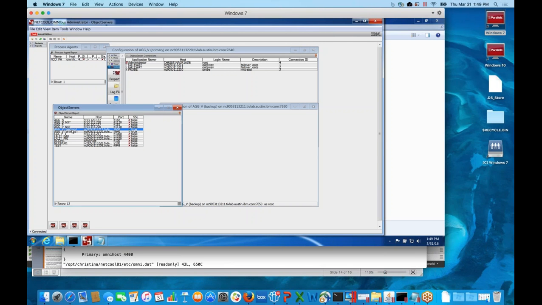There was one more comment in the question chat that FIPS 140-2 is typically a government requirement to be included in their config. And yes, FIPS 140-2 and the SP 800-131 are enhanced encryption standards. I did want to mention them because even if you're not a government entity, a lot of companies now have a requirement to go to TLS 1.2. So you would need to look at both of them to go to TLS 1.2 for the object server as well, because you have to enable FIPS 140-2 and then the SP 800-131 to enable the TLS 1.2 only.